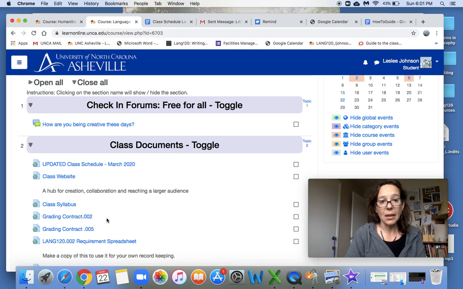With attendance, my proposal is to do some very short, free-for-all forums as a way to count towards attendance. And I want to know what you think about that. In terms of engagement activities, we can talk about what those could look like for us. We can also talk about some of the added things that you're going to be pulling together for all your classes, whether those make sense.